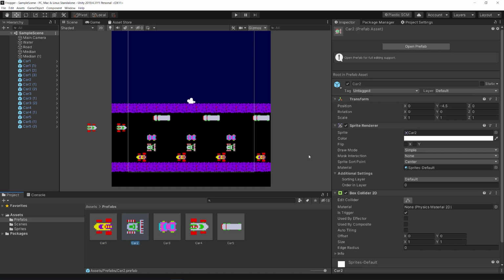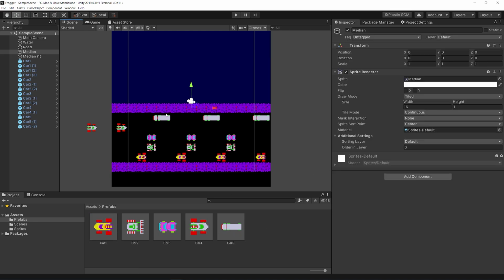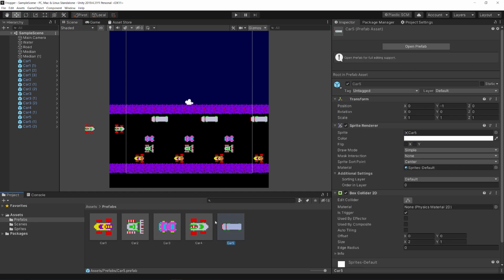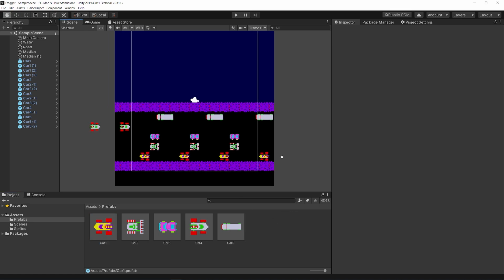I'm going to adjust these two while I'm at it, our prefabs. The transform on our prefabs doesn't matter too much, but just for clarity, I'm going to adjust all these. It's a little bit easier to understand that our Y value is essentially what row they're on, right? So if the median in the middle there is 0, then car 5 is -1 row, -2 rows, 3 rows back, 4 rows back, 5 rows back, etc. It's a little bit easier to understand that way instead of using 0.5 and so on.